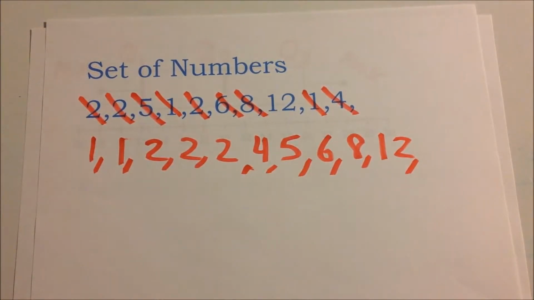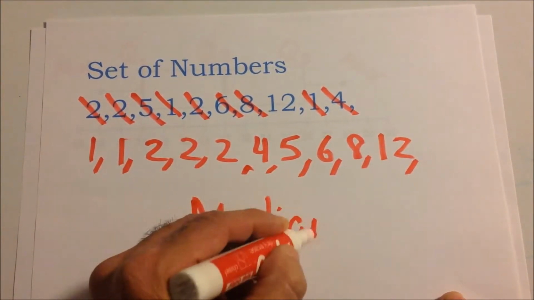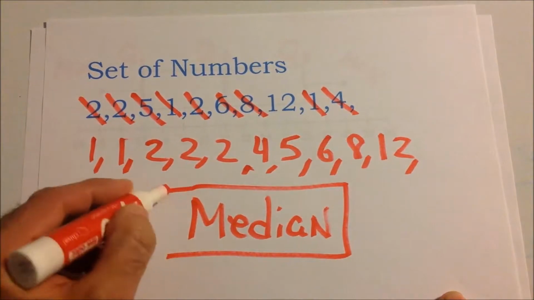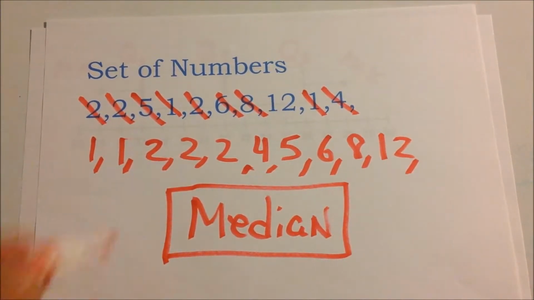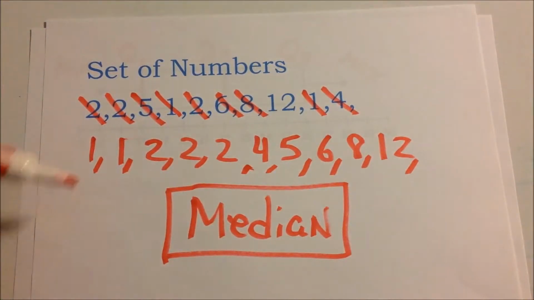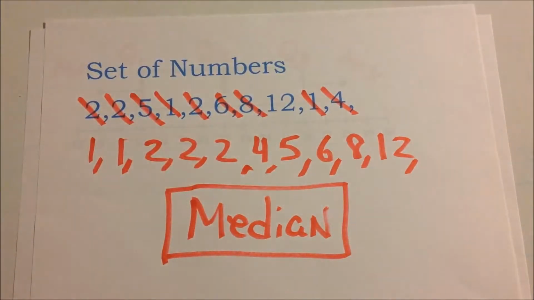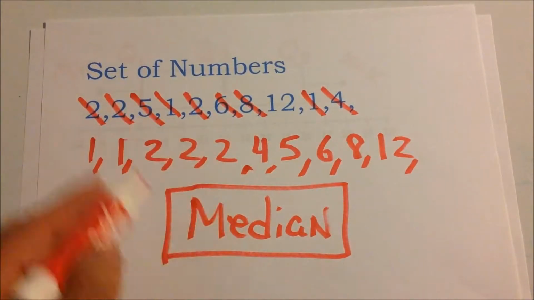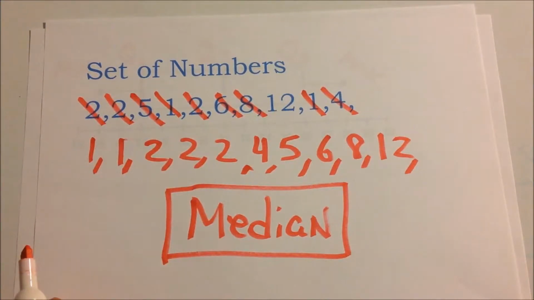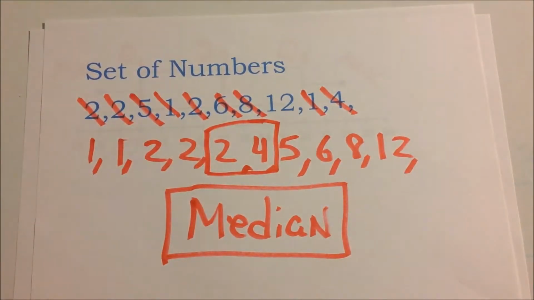So remember, when we use box and whiskers, we're going to be using the median. We went over that term before, the middle number. We're going to use the median for all these numbers when we make our box and whisker. So now you have to ask yourself, what's the median of all these numbers? There are 1, 2, 3, 4, 5, 6, 7, 8, 9, 10 numbers, so we're not going to have a middle number directly. The 4 and the 2 are the two middle numbers.